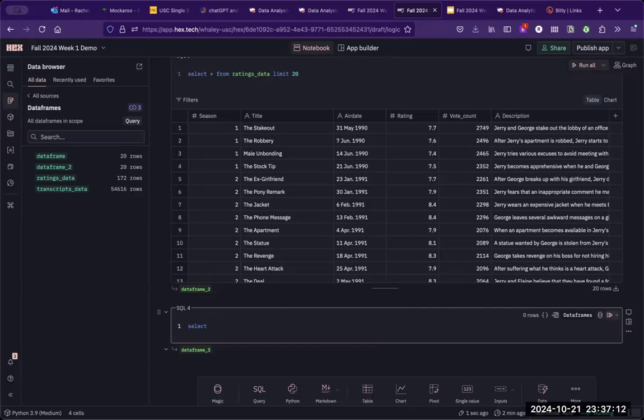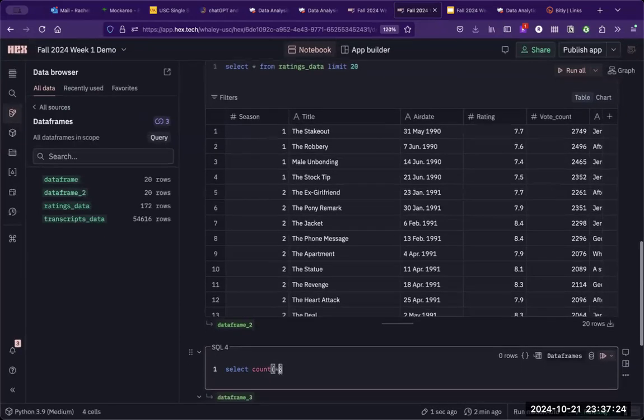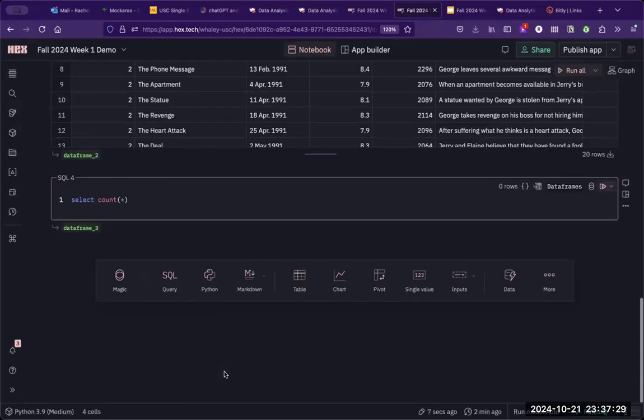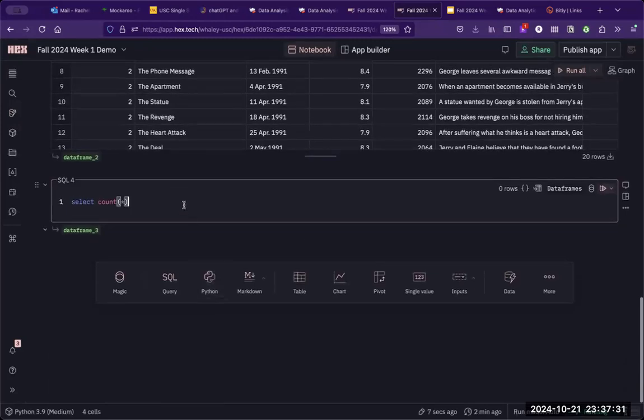Before I type my star, I'm going to use a function. My function is just count. Those of you who used Excel, you know that count is a function in Excel as well. Count, open parentheses, star. I meant to make this a little bigger. Sorry, let's increase the size on there. Okay, hopefully that's a little easier to see. Okay, count, and then from our table name again. If I'm going to look at our ratings data table first, I'll know I spelled it right if it highlights in green.